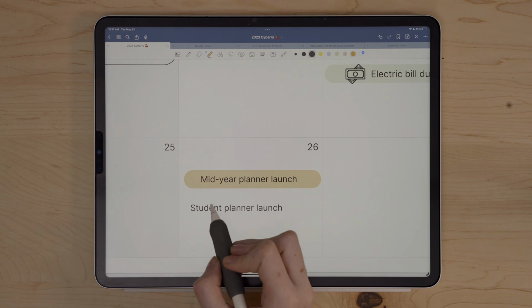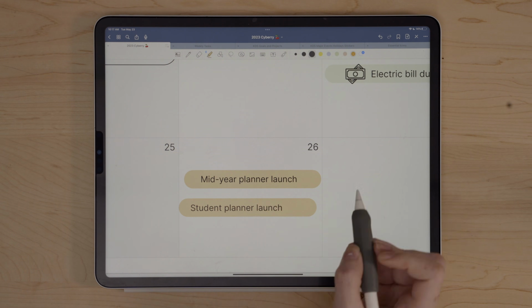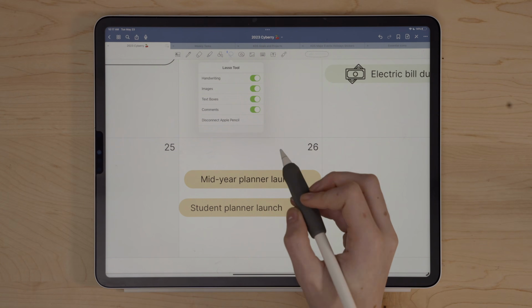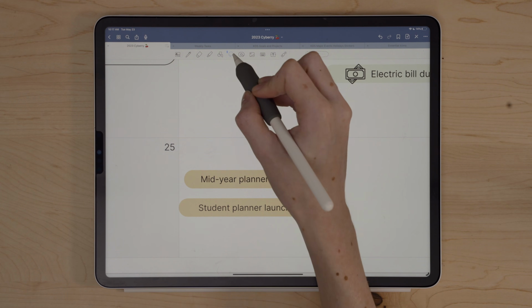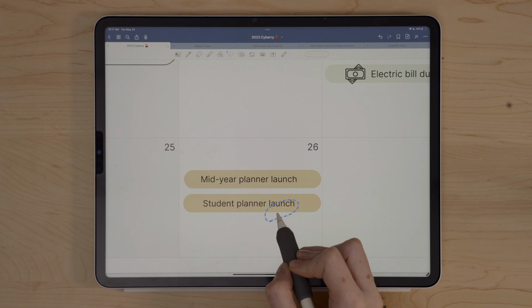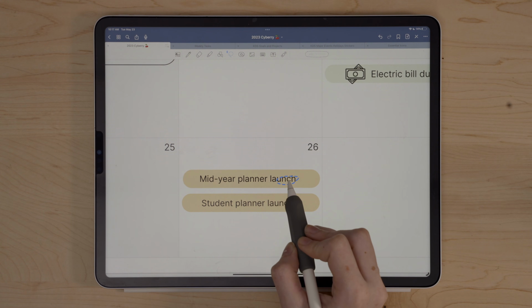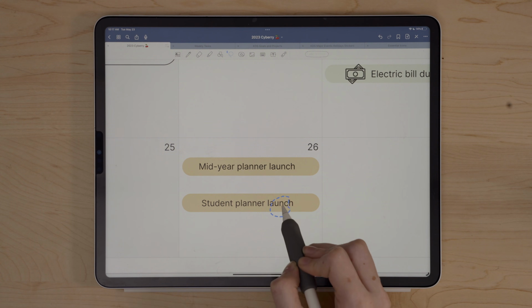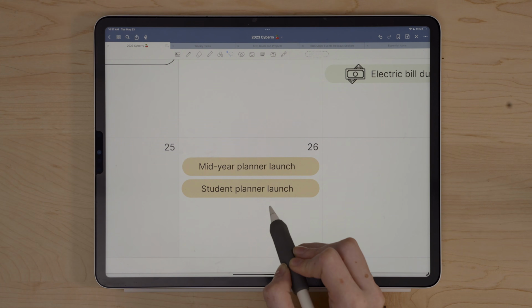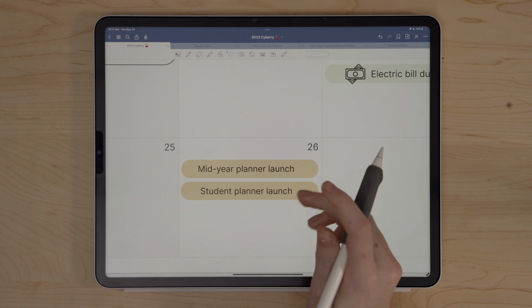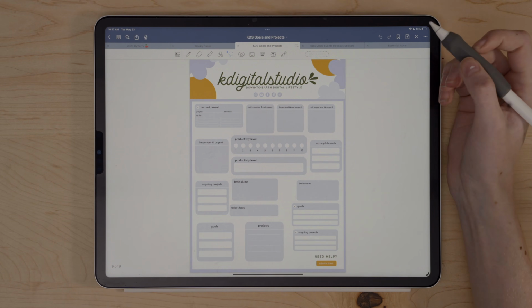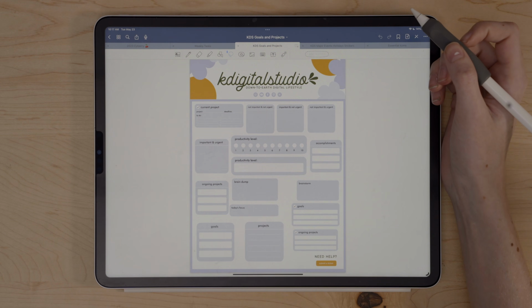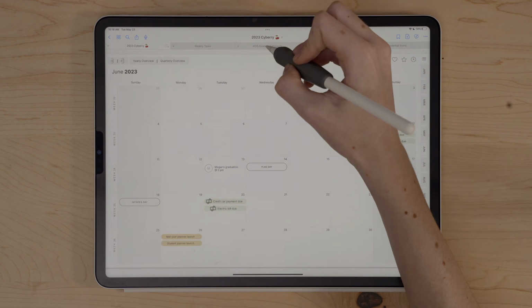But you can see here that I really like using pastel highlighters to kind of color code things. And under the lasso tool, there's actually different toggles that you can toggle on and off for different things you want to pick up. So I like using that to move specific things around without accidentally picking up like my handwriting or the highlighter or text or images or things like that. So if you haven't dug into the different toggles under the lasso, I really recommend it for being able to decide what you want to pick up and move around.